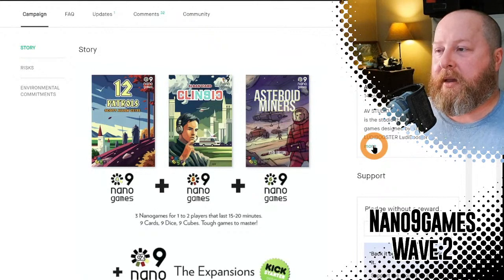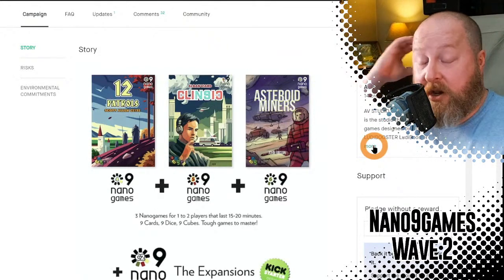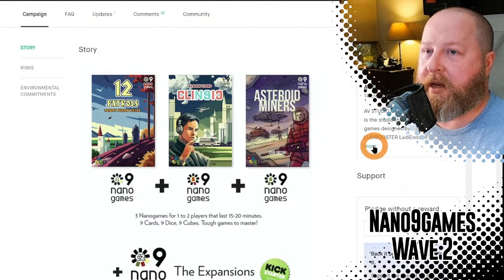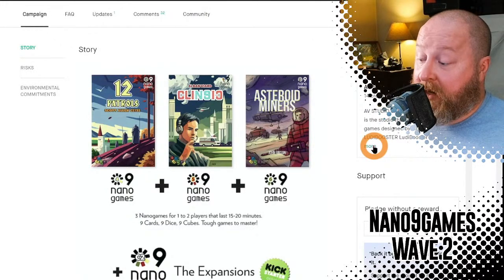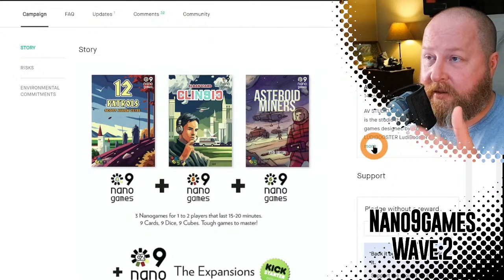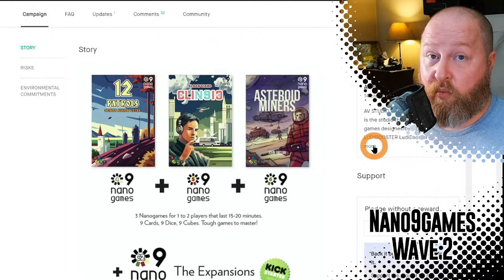So, I love the design restriction. I was a photographer for a while, and one of the things that was just understood in that profession is that the less you had to work with, the more creative you became. So when you only had one light, you started making some really interesting choices. And I think the same thing is true of board games. So this restriction of 9, 9, and 9, I think brought out some really cool stuff.